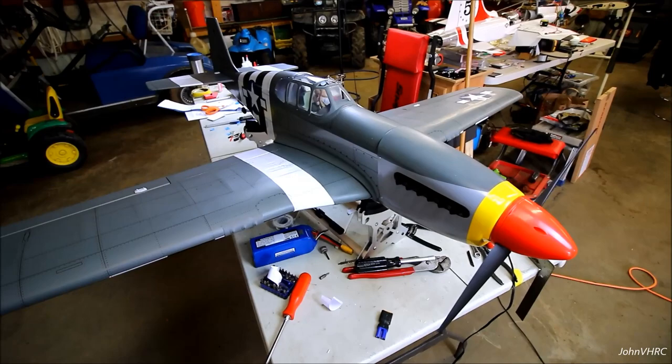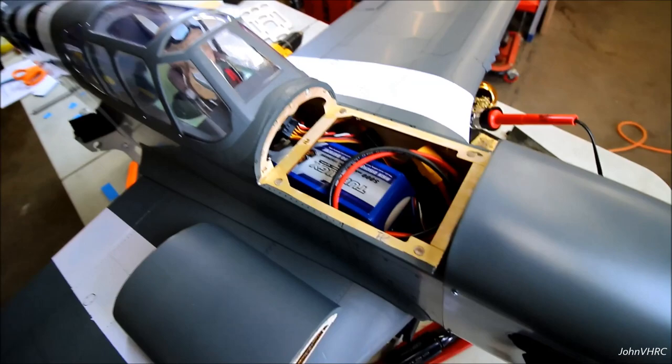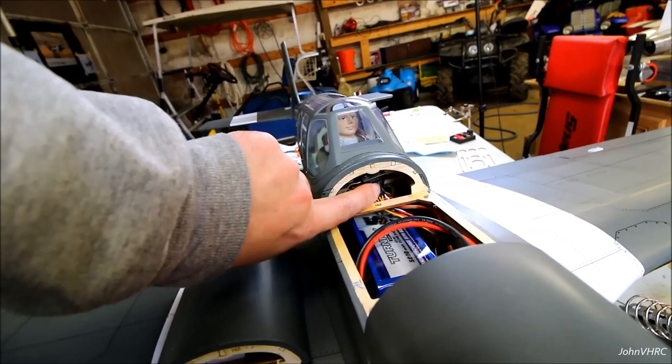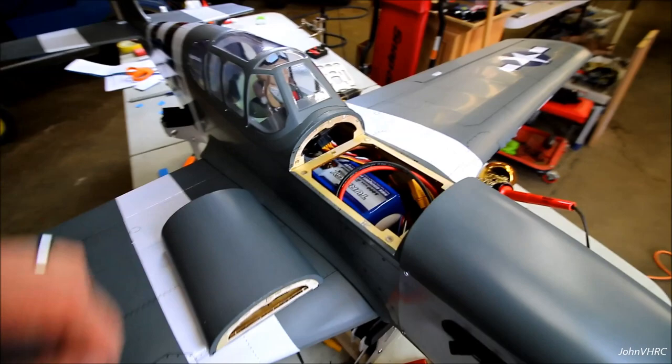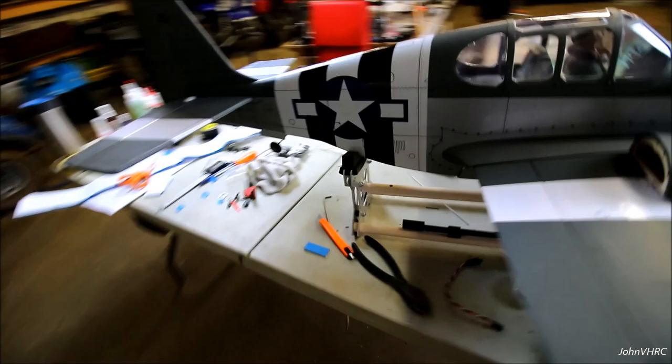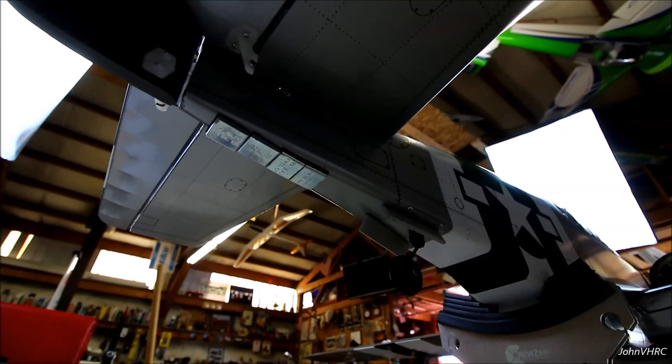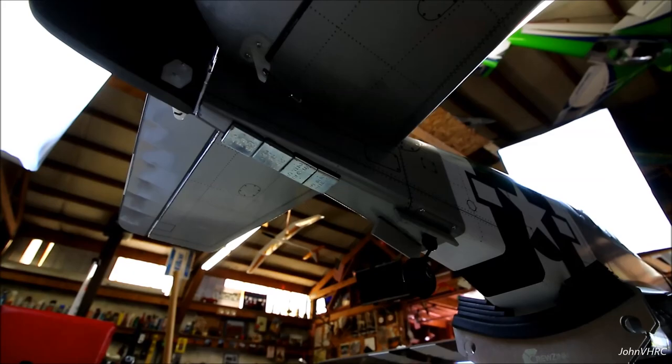Okay, y'all. Here it is. It's ready for a CG test. Here's what we did for the battery. I put Velcro on the top of the wing. Shoved it in back there. All the way up, there's a little former back in there. As far as it will go. I got my receiver up here. And, a remote receiver over here on the side. So there's where the battery went. I put the plane upside down and shook it pretty good. I don't see that coming loose. There's quite a bit of Velcro on there. We got the spinner and stuff on. Looking good. Now, for the balance initially, here's what I had to do. I had to stick some weights. Just because I'm on a time crunch here for the weather. Maybe I'll do something a little cleaner. But, we'll see how it goes for the maiden. This gets it in spec for the CG and the book.